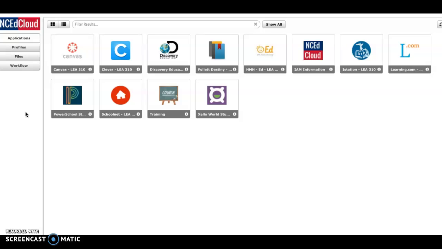So on your screen you should see an NC Ed Cloud account for a student. Here is where you have been going to get to Canvas. Okay, and a few down, and yours may be in a different place, but you should see on your screen this smiley face in yellow with Ed beside it. That's where you're going to go to take your growth measure.